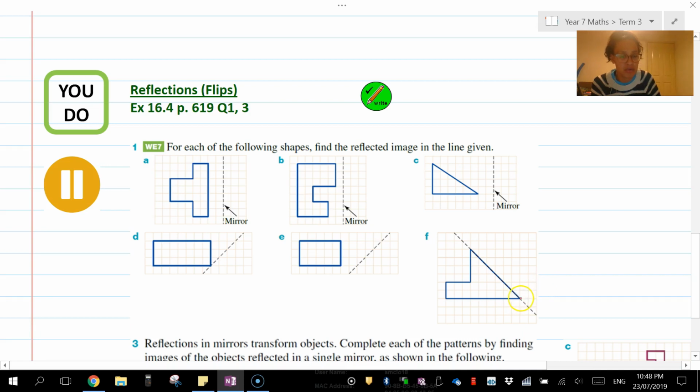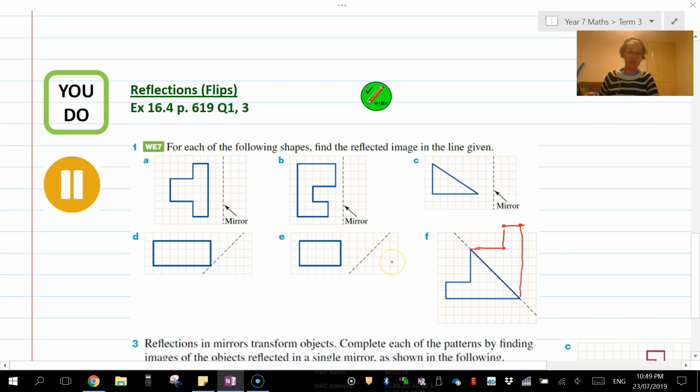So if I'm having a look at this point here, the line is actually going to come like this. So 1, 2, 3, 4. 1, 2, 3, 4. So it's perpendicular. And then it's going to go 1, 2, 3 up, and 2 across, and then back down. So you end up with this kind of configuration on your line. It's not going to be out here and reflected. So just keep that in mind when you're doing this.